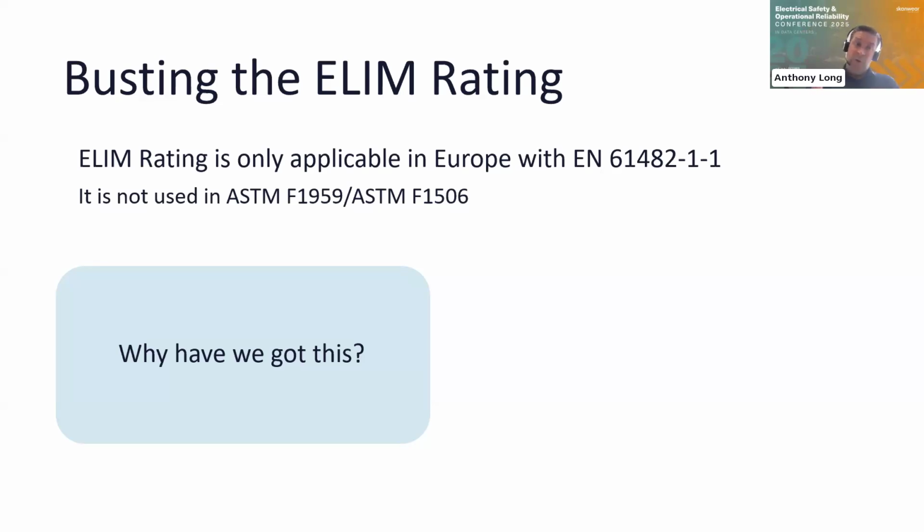Okay. So if you imagine before, there was no probability, it was really clear, pass or fail. And then all of a sudden, we get this 50% probability with the ASTM F1959 test, which is checking what the probability is. And there is a probability with the arc flash ratings of ASTM F1959 for a reason.